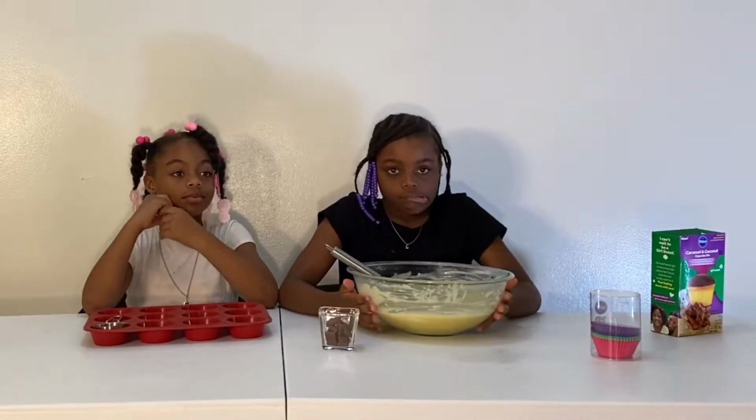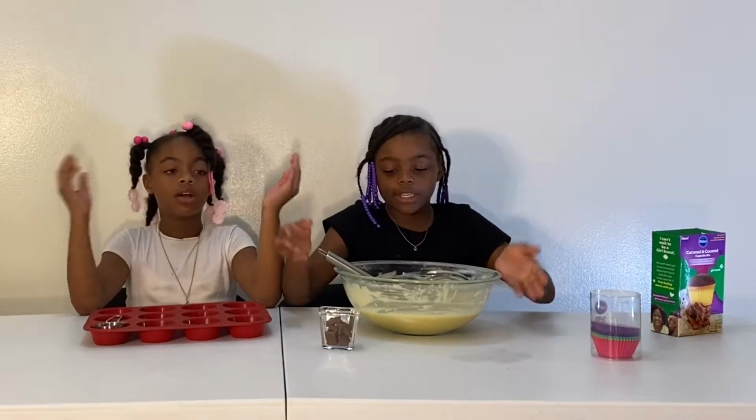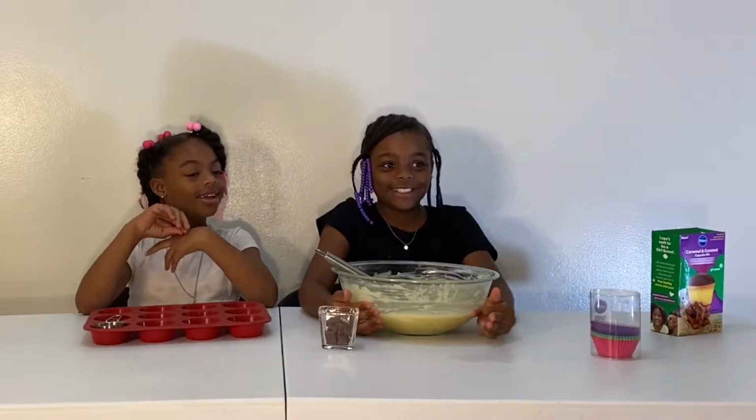Our mom was making sure we were mixing right. So he went over here to try mixing it. There was a lot of coconut. I was frustrated because I didn't know there was coconut mixed in.